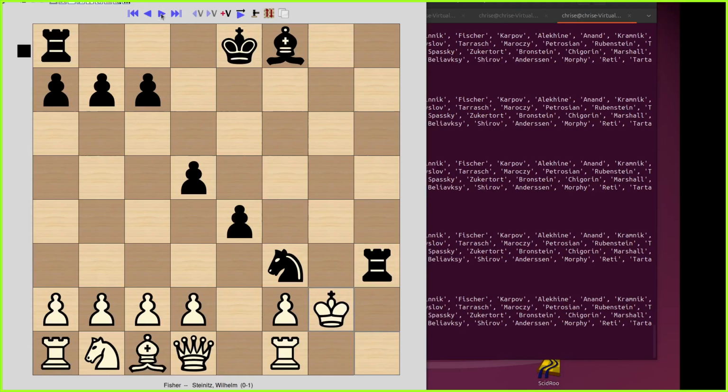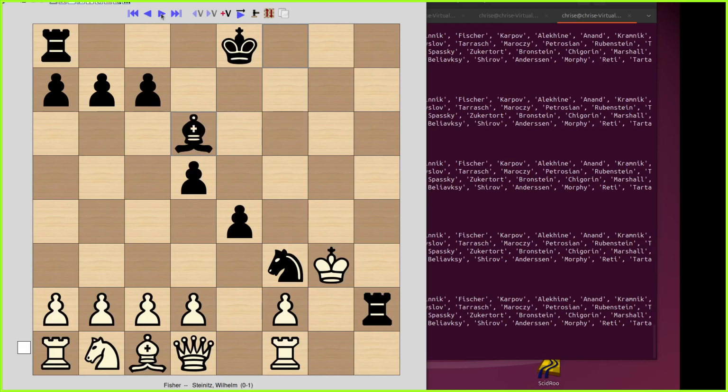The knight is held, so the rook can go to h2 check. And now the bishop comes into play. Bishop d6 check, forcing the king forwards. Rook h4 check. King getting surrounded and forced forwards. King f5. Rook f4 check. Forced to the 6th rank because all the squares are covered. And it'd be quite nice for the other rook to get into play, but it's not necessary. Rook g6, just keep on checking.